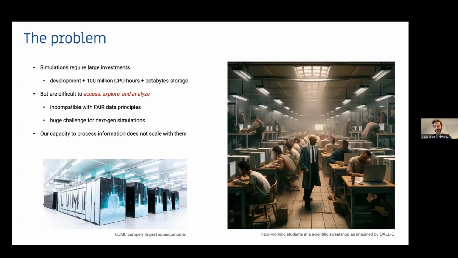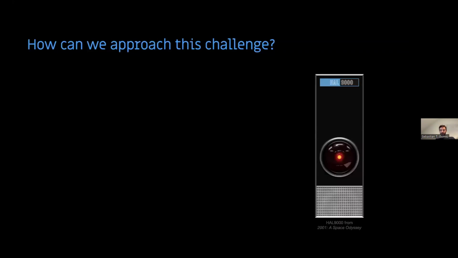You can see here in this image imagined by AI, not even with a scientific sweatshop full of hardworking students, hundreds and hundreds of them, will it be possible to even scratch the surface of the information contained in these data sets. So we definitely need machine learning to exploit this kind of large data sets. And like I said before, don't think of just simulations. This is intended to be more general. So how can we approach this challenge using machine learning?